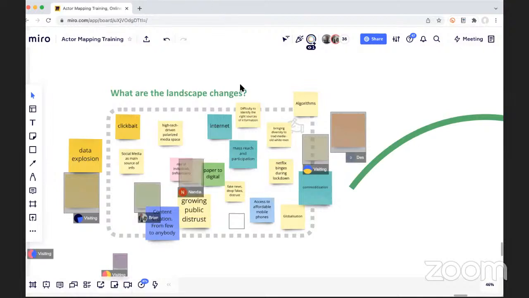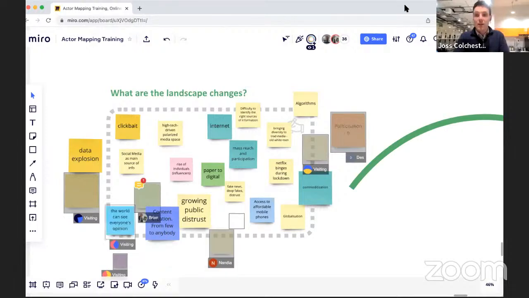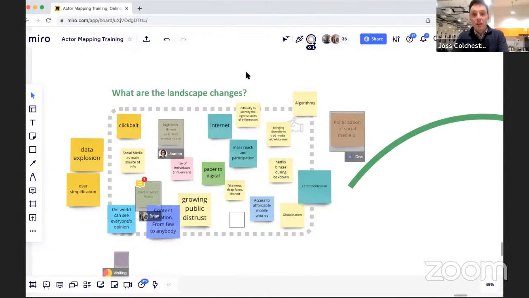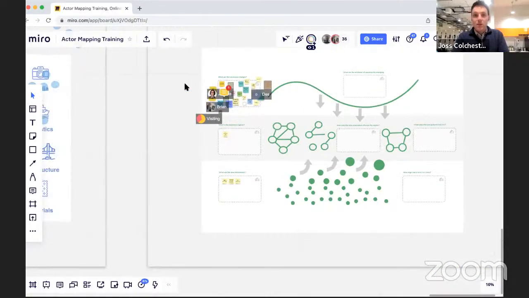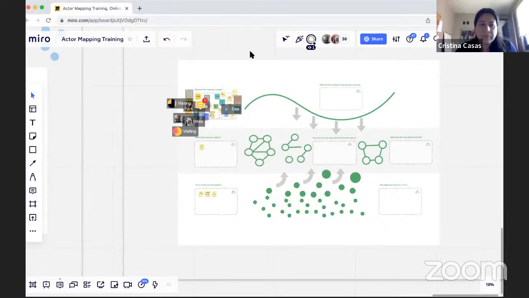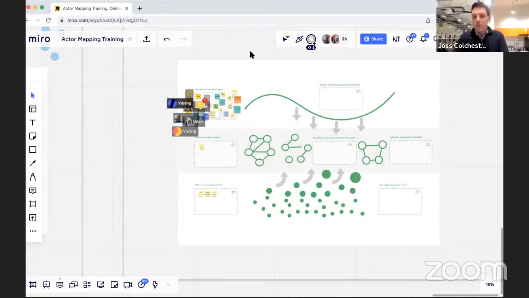Okay, let's take a look at some of these. So Mark, I think you're asking about the role of the environment in this context. Definitely that would be part of it. I think it depends on what kind of system you're looking at, right? So it's definitely part of this landscape here, right? If we're talking about water, we're talking about energy or whatever it may be, the big landscape changes there would be kind of environmental ones. So I think you'd be incorporating it as and where it's relevant. Maybe in media it wouldn't be so relevant, but in other systems it would be.